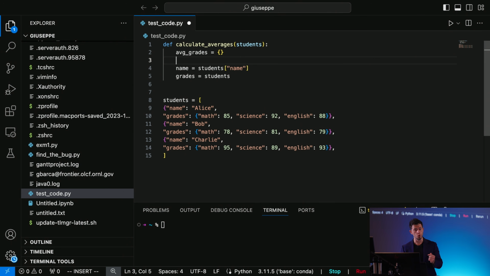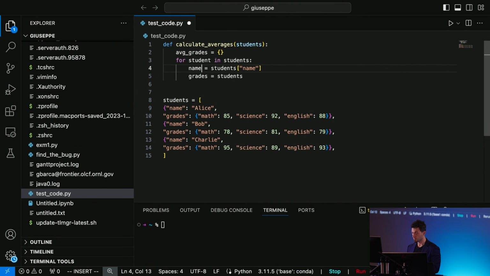So we need to loop over the entries in our dictionary first. Okay, so let's say for student in students, right? Then we unpack the names, right?